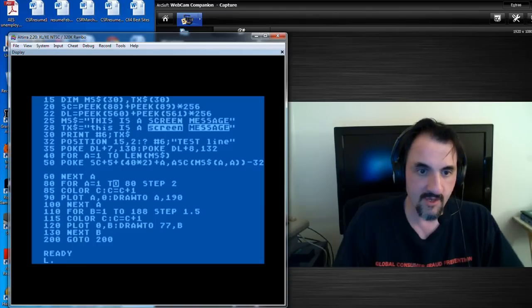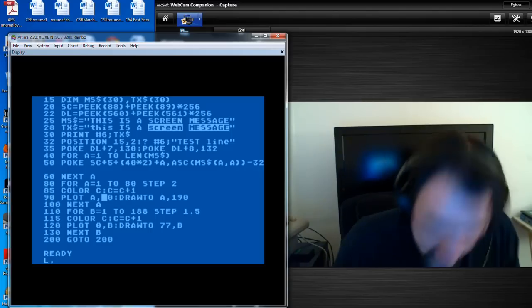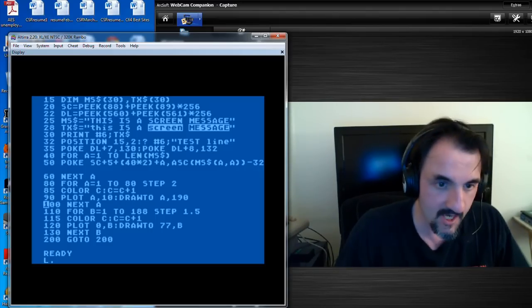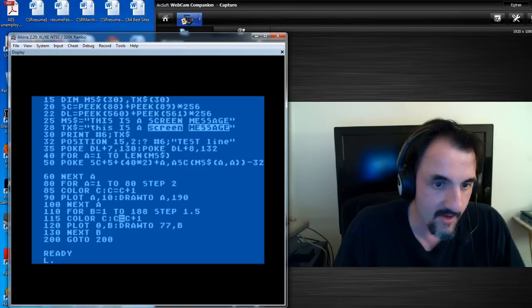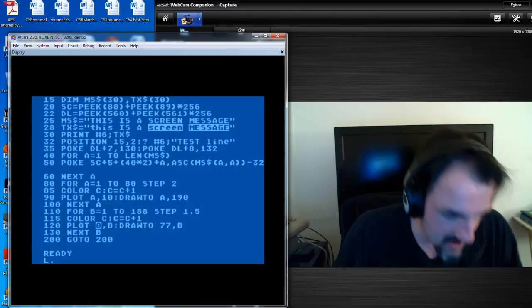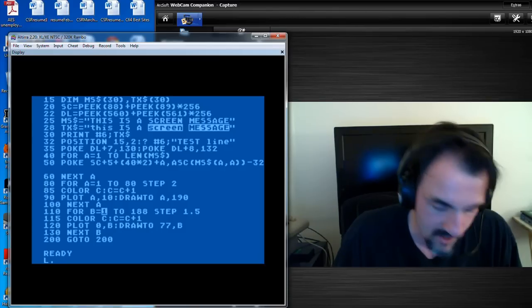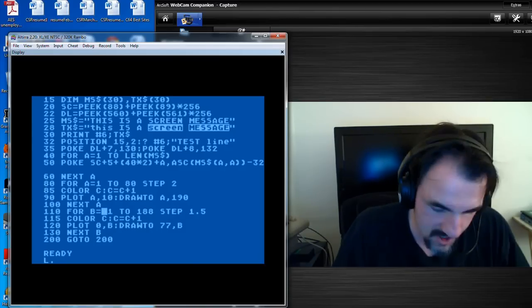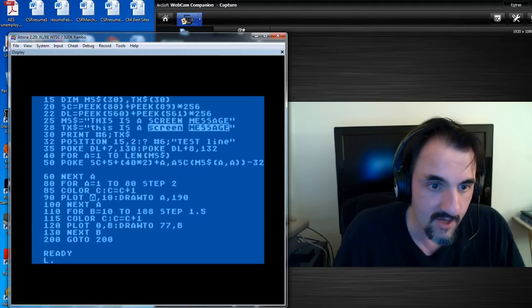So this is basically drawing the lines over. So this draws it at 0. So we need to move this one down so it doesn't erase that line. So I'm going to probably put it maybe 10. This one draws the lines all the way down, so we also need to change the down on this one, which starts here at 0. Oh, I'm sorry, no, that's at B is where it draws down. So this one I need to change. Change this one to 10. And we also don't want color 125 to clear the screen, so we don't clear our text.